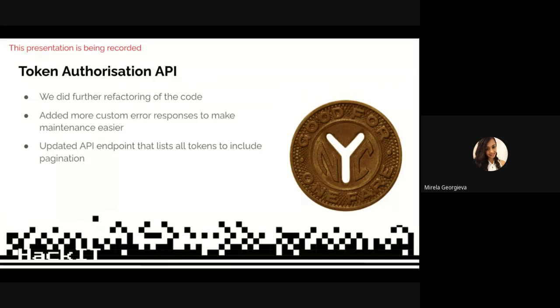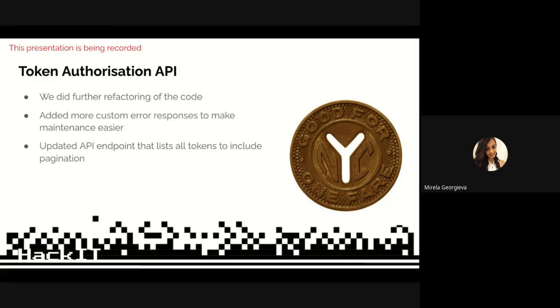This is because, for example, when you do a request to generate a token, you need to supply some IDs of lookup records. And if those IDs and lookup records do not exist, the code is going to fail. And we wanted to make sure that we are catching this particular type of failure and reflecting it in the feedback that the user will receive upon failure. So we can easily identify when it has occurred and to make maintenance easier, as we are expecting this API will be used more and more frequently now that we have integrated with all of our APIs.